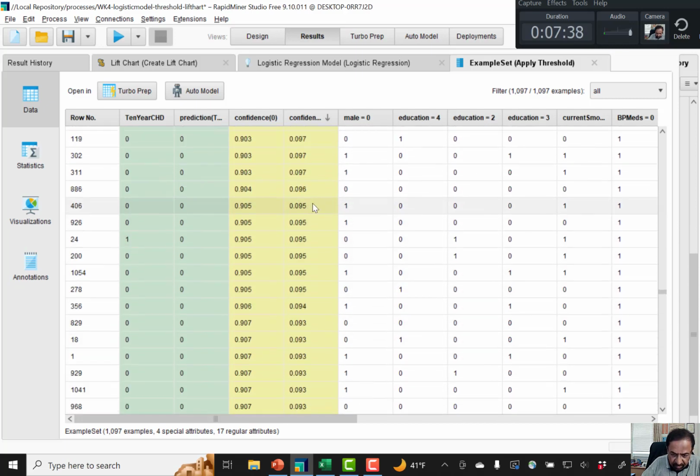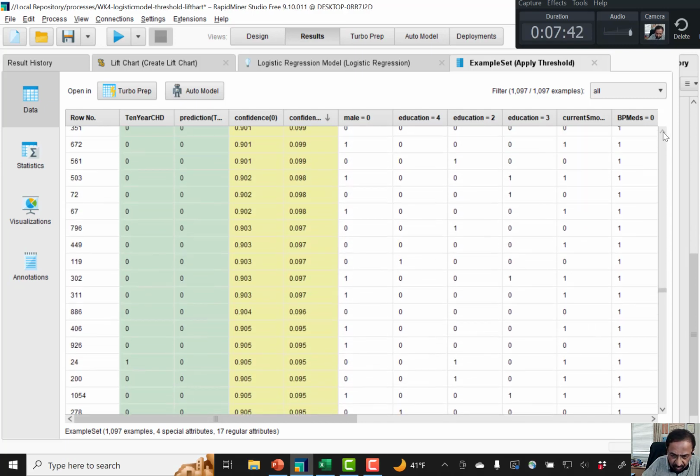All right, here we are at 0.1. As soon as we drop below 0.1, to 0.099, the model says no, this person doesn't belong to the CHD category. Above the threshold, the model categorizes it as CHD. Below the threshold, it's not.